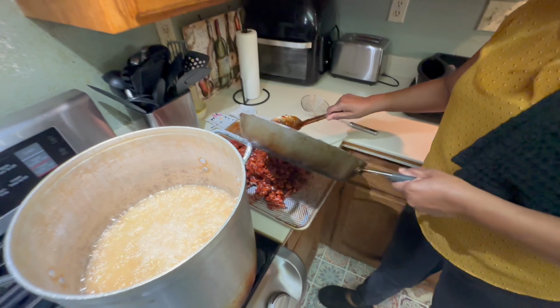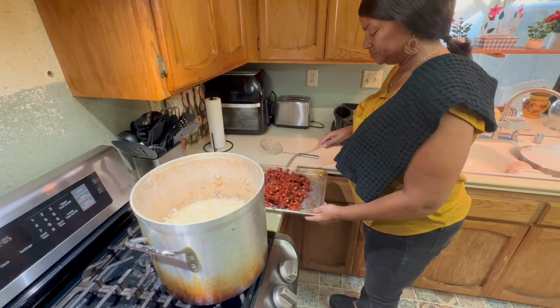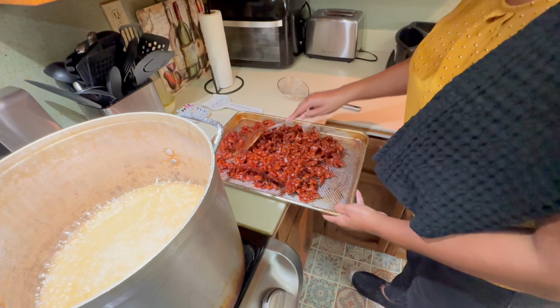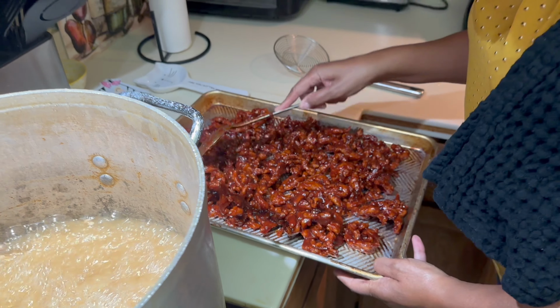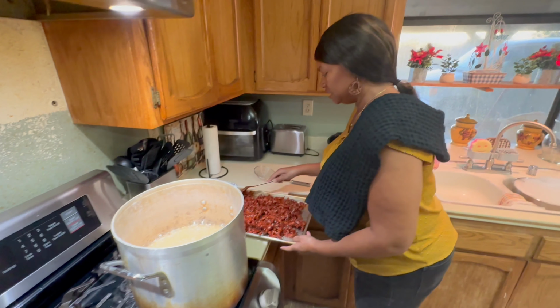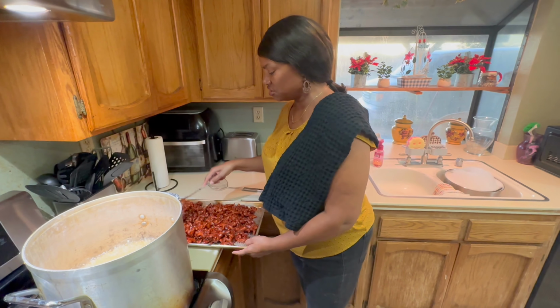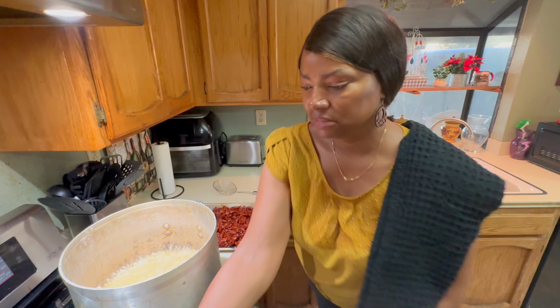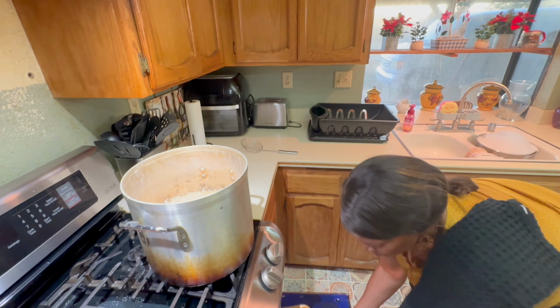Wait a minute. All right, cameraman, you all in the way. Can you see it? I'm going to spread these out. All these chicken fingers, don't they look delicious? I tasted them, they are. And I'm going to put it in the oven for 5 to 10 minutes just to caramelize. So that's done. So here go the barbecue ones.